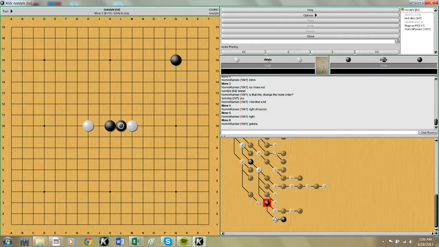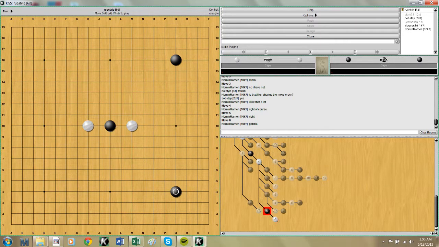So the bump is generally a move used when you want to prevent some sort of attachment on your stone, right? If you want to prevent some sort of attachment like that. Because once you make that exchange, they no longer have that move. They can try to attach all they want, but now you can break their shape. Make sense?